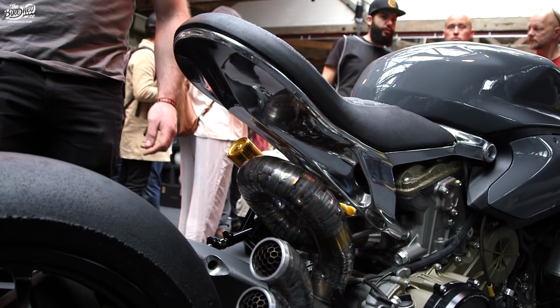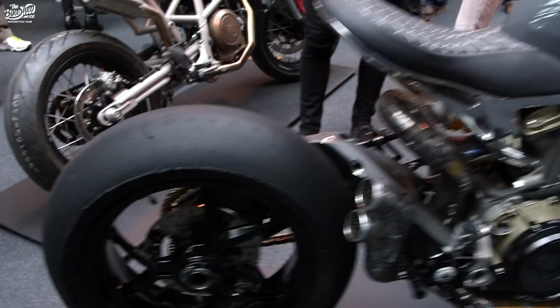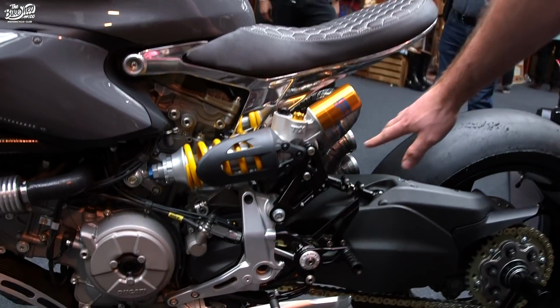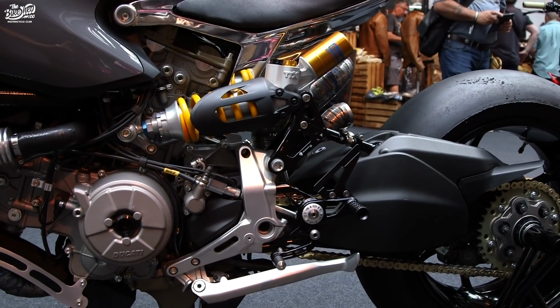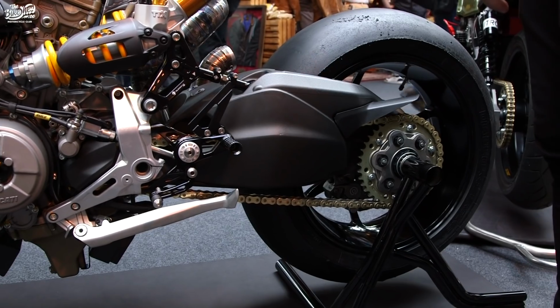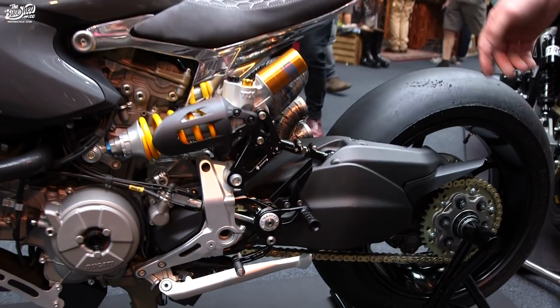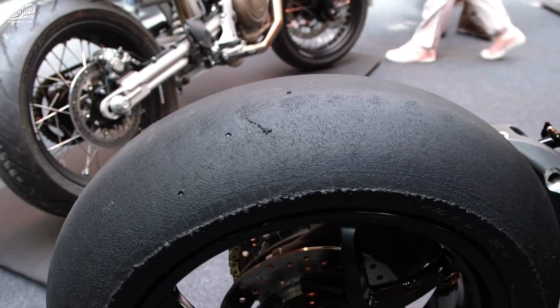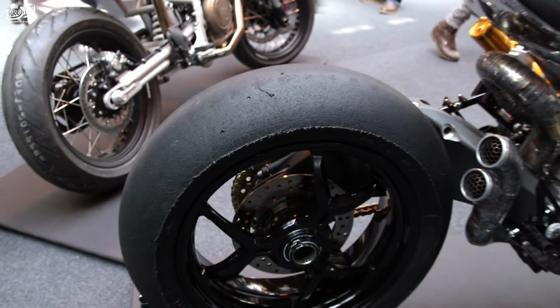So if you come around this side, you can see I'm running the Öhlins shock. The Ducabike CNC linkages here, so it's all adjustable, the AEM rear sets, all the Renthal chain, everything supplied by B&C Express. And you'll notice the bike's actually running slicks as well. As you can see, they've had a bit of heat through them, so this bike does actually get used. It's not just a show queen.